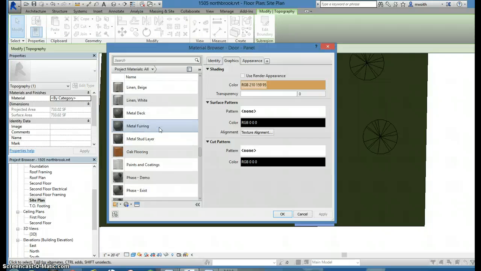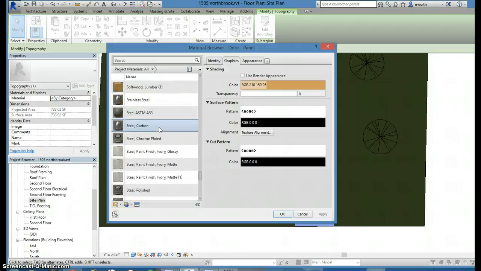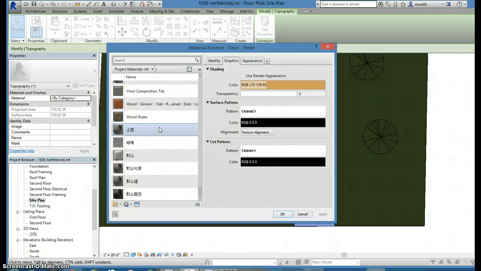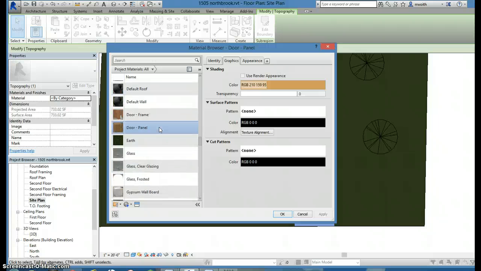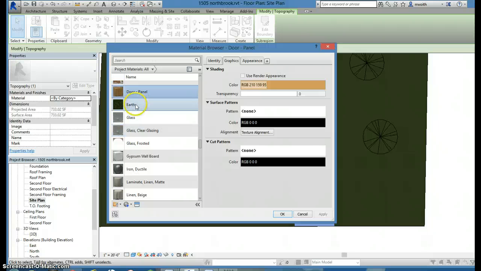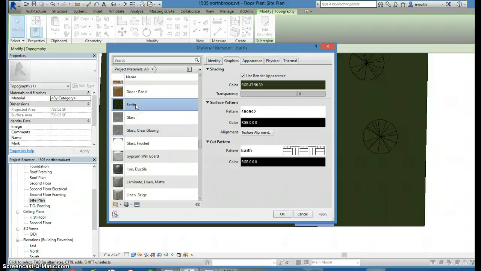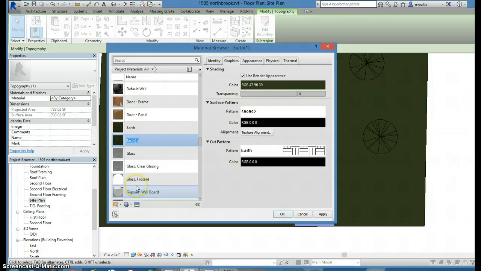All right. The best way to do this, I'm trying to think of the easiest way to do this. And it's not going to be an easy way. So we're going to have to make a new one. So we're going to click Earth because I want to keep this same sort of Revit settings. At the very bottom, you see is a duplicate selected material. Click it because I want to keep the properties. We're going to call this one driveway. So do that real quick.